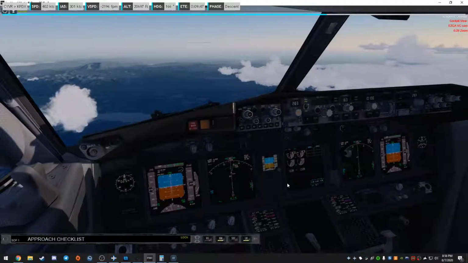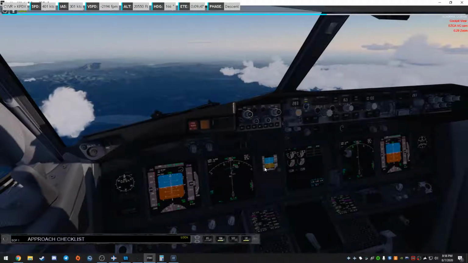So right now, when you're on a descent like this, the 737's really good at flying its own descents.